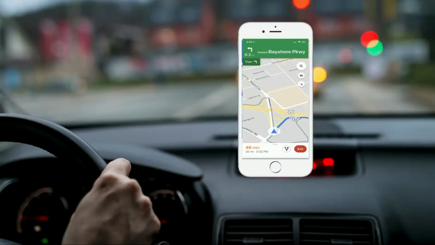Today, it takes about 3 taps for the driver to get from accepting a new passenger to turn by turn in Google Maps. So when we talked to these developers, we said, what if we build an SDK completely optimized for driver efficiency and provide the turn-by-turn directions in the driver's app itself? This is one of the first features we've been rolling out with ride-sharing partners like Lyft, and it's really just the beginning of what we can do together.